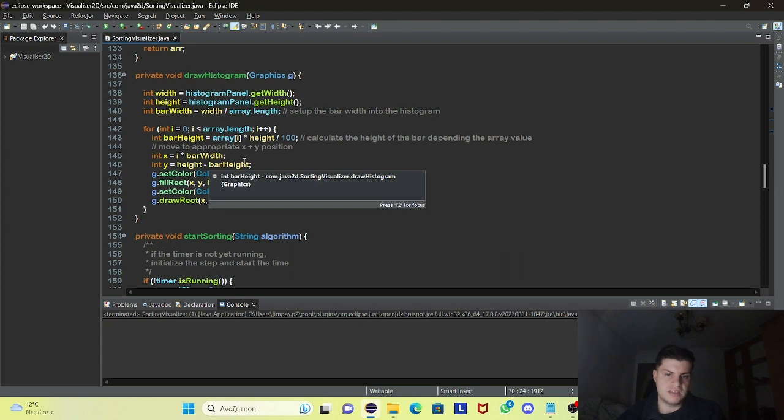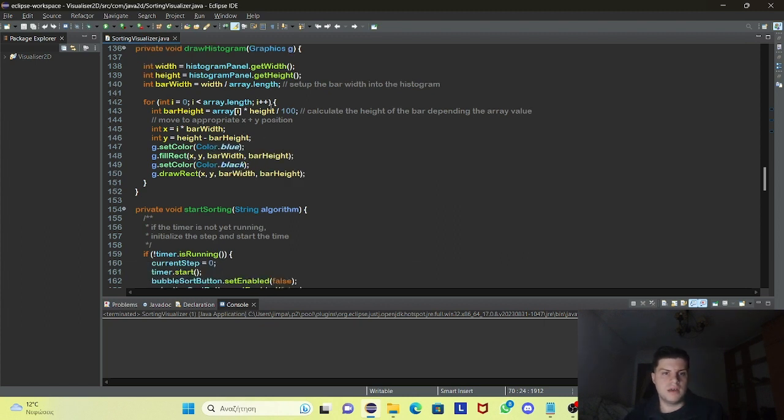Inside the loop, as we can see, is the calculation of the current bar based on the value of the element in the array. The height multiplied and divided by 100 scales the bar height to fit within the available height of the panel.